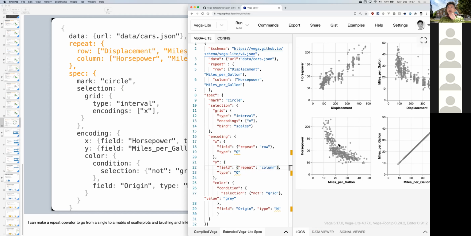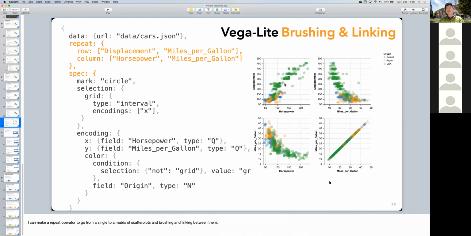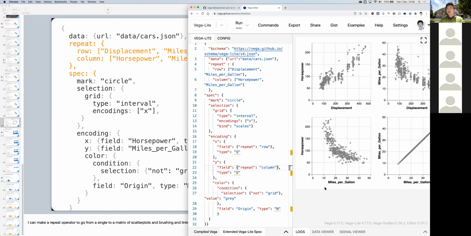Okay. So now you can see we created a repeat. On the x-axis it is still miles per gallon. It should be horsepower and miles per gallon. That's interesting.